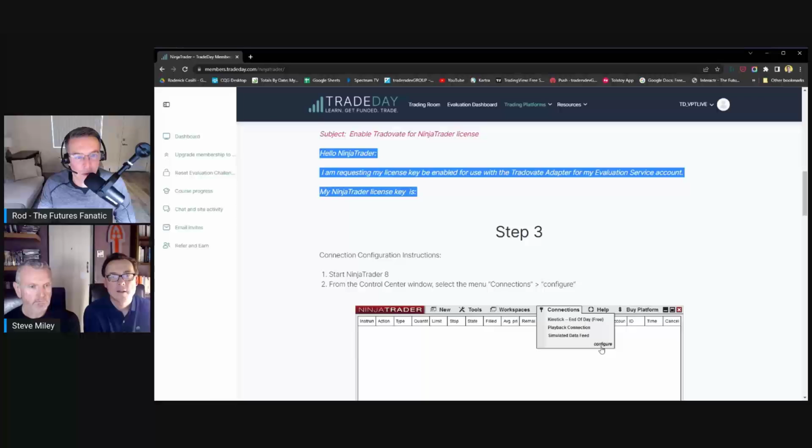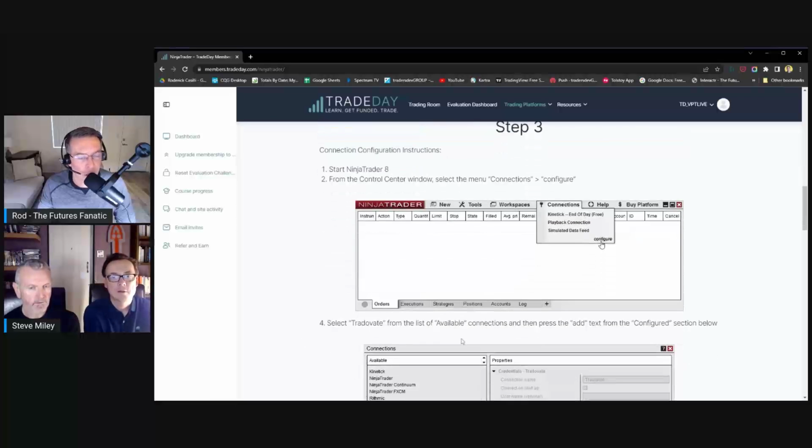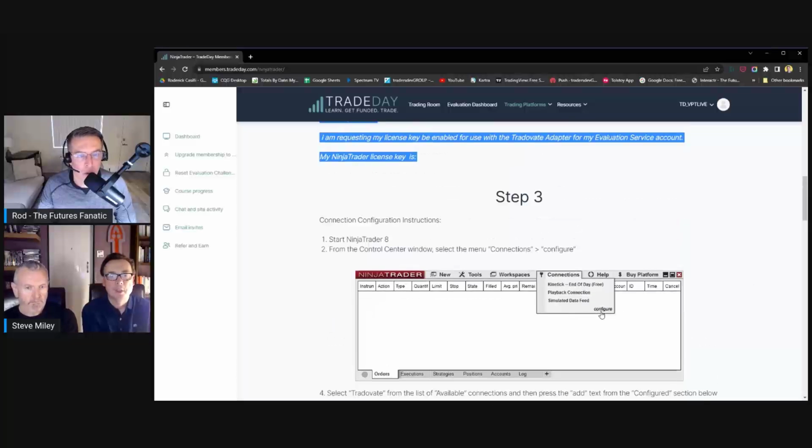Essentially, under the control panel, with these instructions here, you won't see NinjaTrader available for your own license key until it's enabled, platform enabled by NinjaTrader. Yeah, correct. I'm sure they're going through the same pain that everybody goes through with a production release, right?